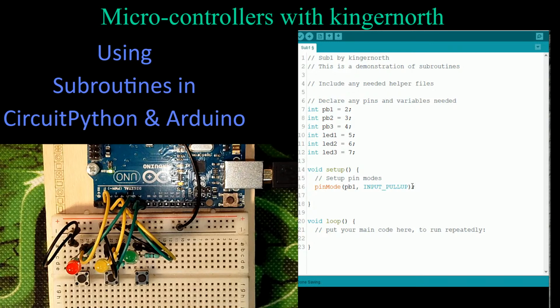And basically what it is, that input pull up. We've used input before, but now I'm going to use input pull up. Input pull up connects a resistor for me. We talked about this briefly in another episode, but pull up allows me to put 5 volts on the pin. So what I need to do, when I showed you that picture of the connections, is take that push button and connect it to ground. So when I close the push button, when I press it, I'm actually going to ground the input.